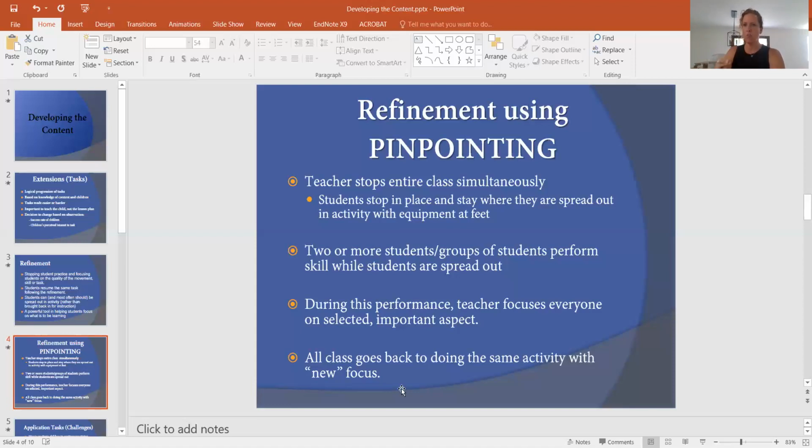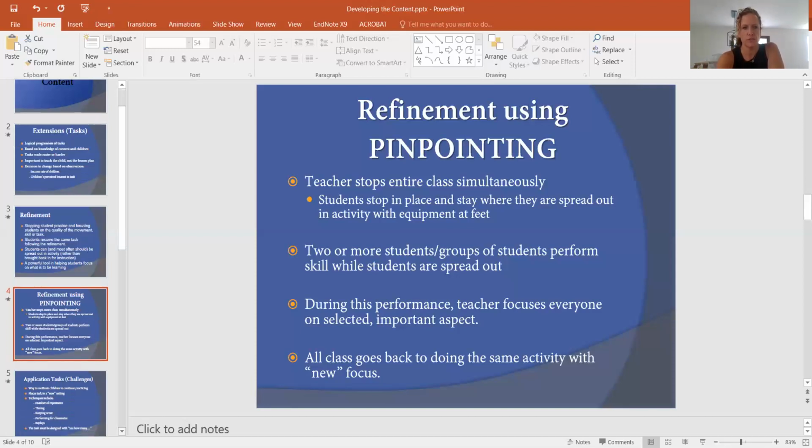And you always go back to the same activity. A lot of people will think that they're pinpointing or refining, and they'll say, everybody get where you can see these people. Okay, now we're going to add another person, or now I'm going to introduce something else. So it's really a useless strategy in the progression of a lesson plan and development of content. So put it in the middle, put it where it belongs. Don't do it unless it needs it. It's a very powerful tool to get people to really understand what it is that you want them to do.